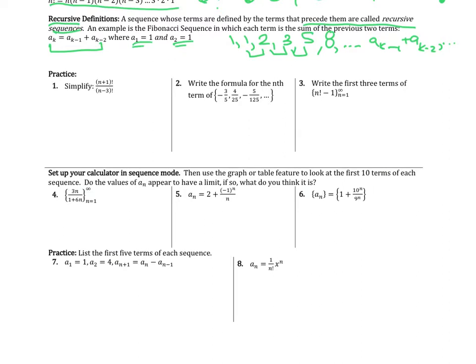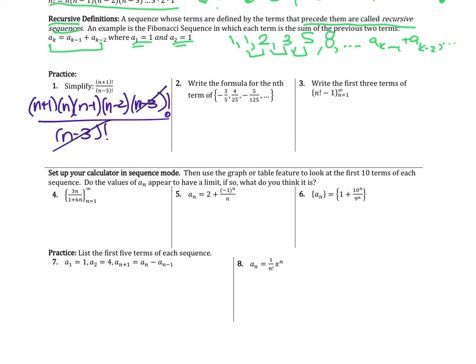All right, here we go. Number 1, we're simplifying some factorials. So the top of this fraction could be written as n plus 1 times n minus 1 times n minus 2 times n minus 3 factorial. And I want to get there so that when I rewrite the denominator, these can divide out. So this would leave me with n times n plus 1 times n minus 1 times n minus 2. And I just switched the order because I like to have my just n term in the front. But obviously this is multiplication, so that order is pretty much irrelevant.